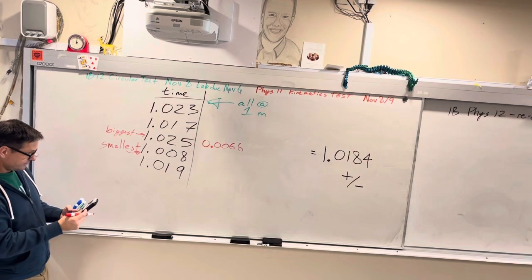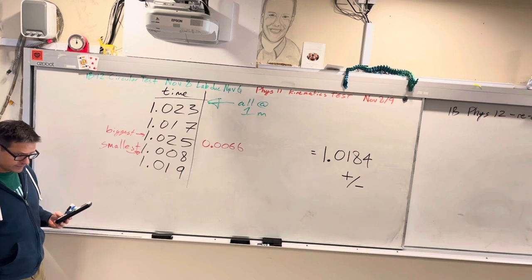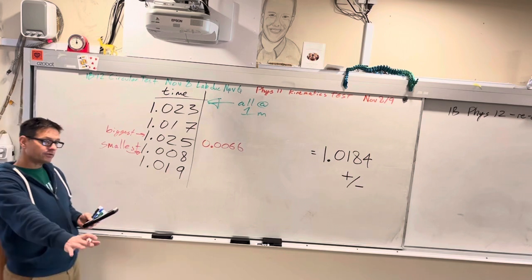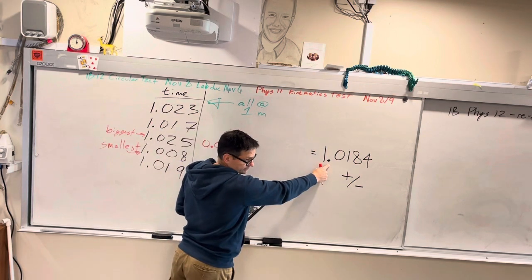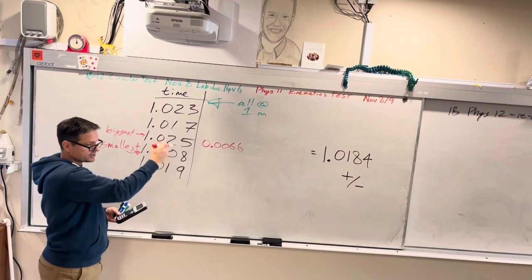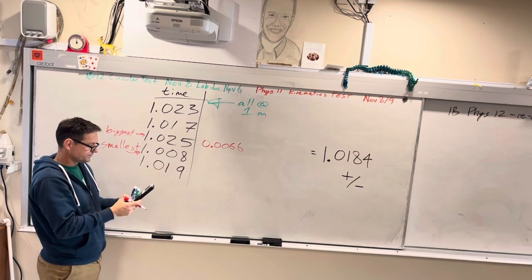Isn't that right? I got 0.017. Which one did you minus? I did the biggest one minus the smallest one. Oh yeah, don't do that. Just the biggest minus the average. Oh. That's what you want to do. Because sometimes the average is really close to one or the other. In this case, it's going to be pretty similar, but.